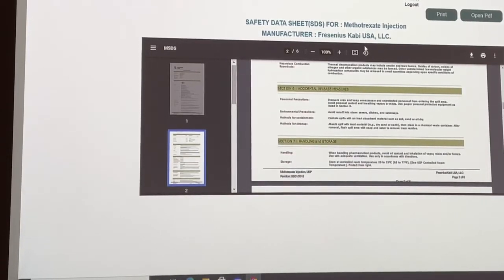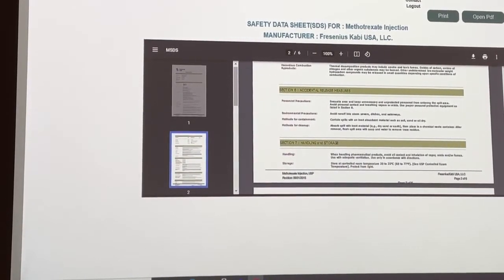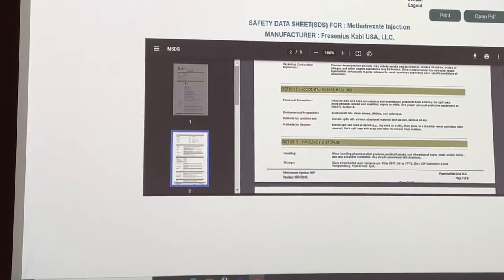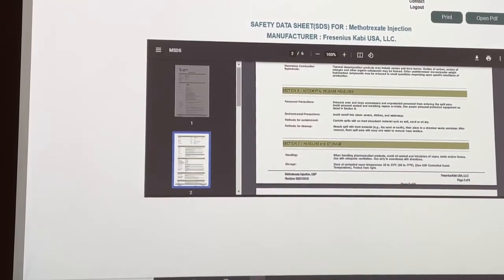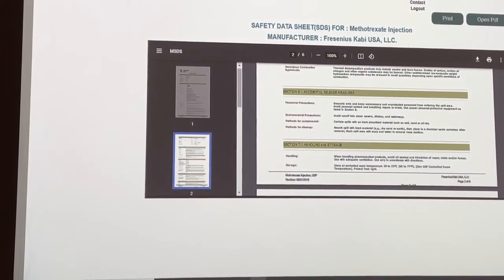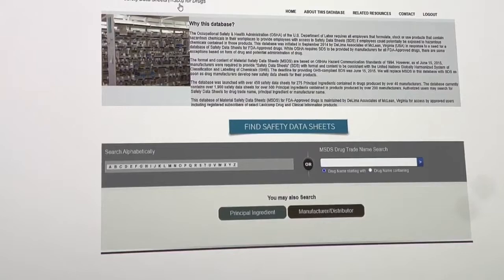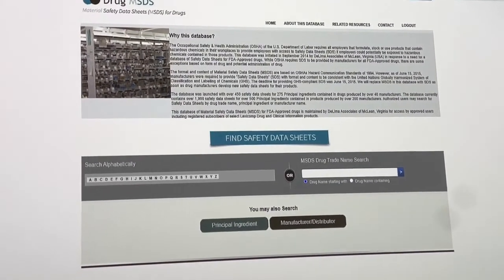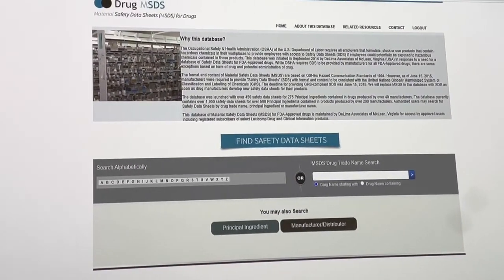So this is for your safety or for anyone's safety. This is only in English. This is because this database, you can see here, is the logbook. This is an additional website, not under Lexicomp. So this is additional access to this.